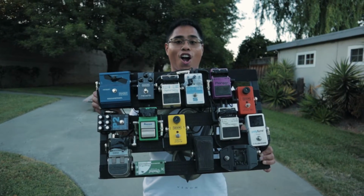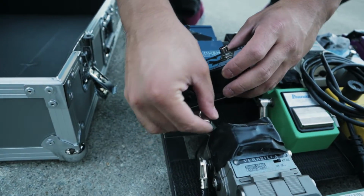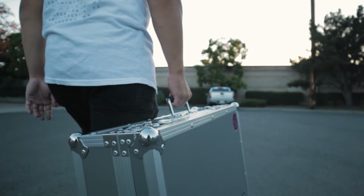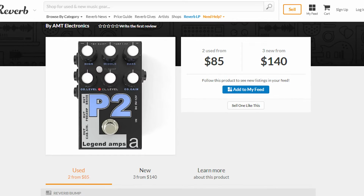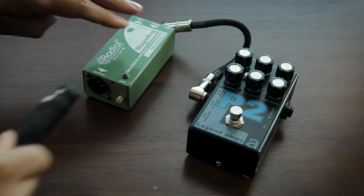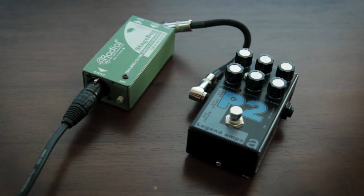I use this live on my board, going from the cab sim out into a radial DI, going straight into the system. So if you were to look at my rig, this pedal is the amp, it is the rig. Essentially all you need to make this ampless rig is this right here, the AMT P2. This is gonna cost you about $170 new. You can easily find it for about $100 used. The last thing you're gonna need is a DI. Now you don't exactly need a DI, it just helps you seem a little bit more professional when you go on stage and tell the sound guy, all I need is an XLR cable.